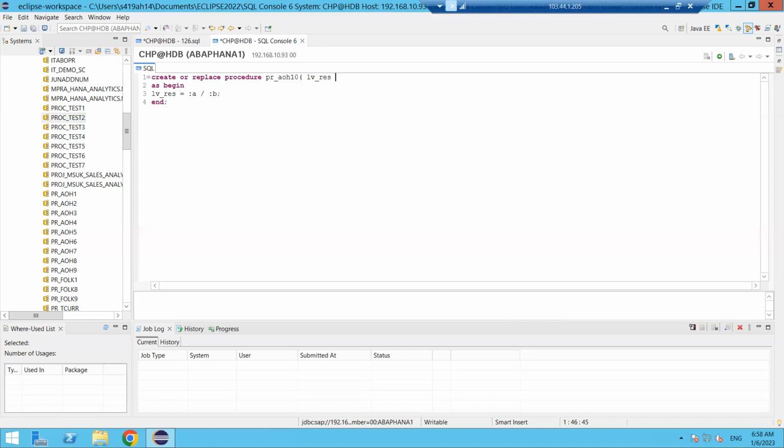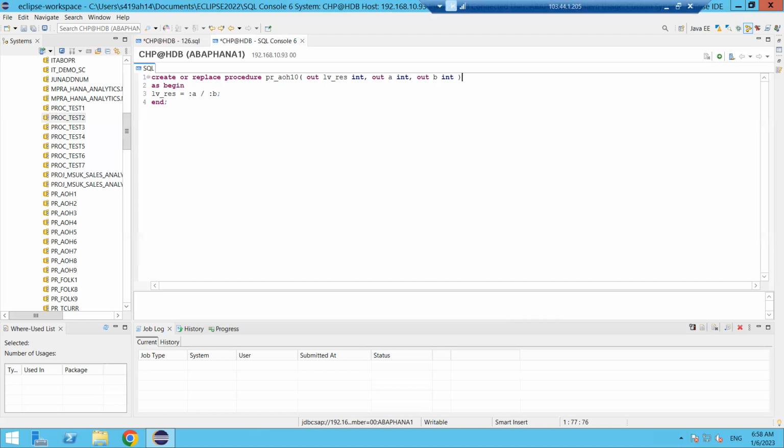LV_result is an integer. This is the output parameter, so I will maintain it at the start. One more variable is A, also integer data type. And one more variable, B, data type integer only.